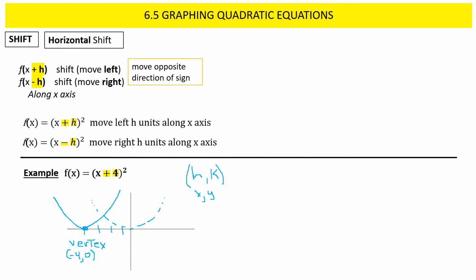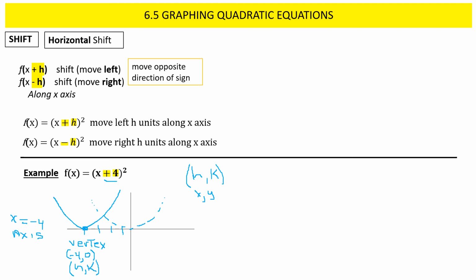Now notice here, here's the h over here, it is the positive 4. But if you remember, we said it's actually the opposite, so it's negative 4. And notice that that is the h here, hk. It all relates to each other, hk. So I know my axis of symmetry, x, is going to be equal to whatever the vertex is, negative 4. And that's my axis of symmetry.